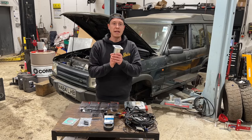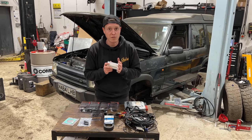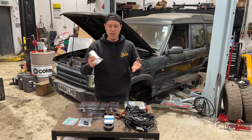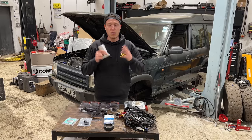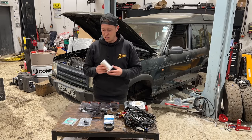After that, I want to install an EGR delete. I don't want the exhaust gas recirculation valve to block up the cylinder head to give it any kind of diesel particulate fumes or any sort of coking up of the inlet. I want this thing to last as long as possible, so I'm going to be fitting an EGR delete.